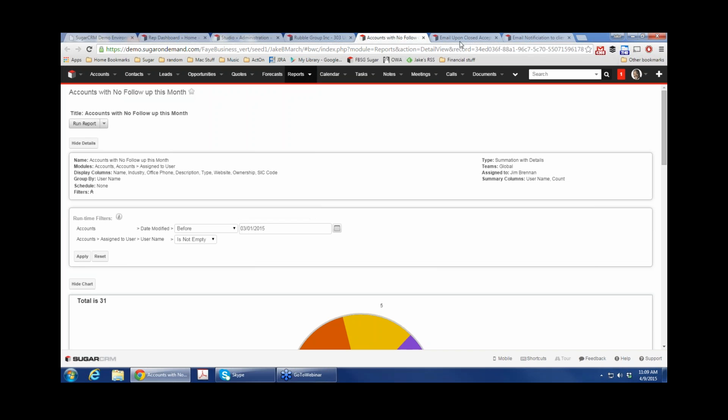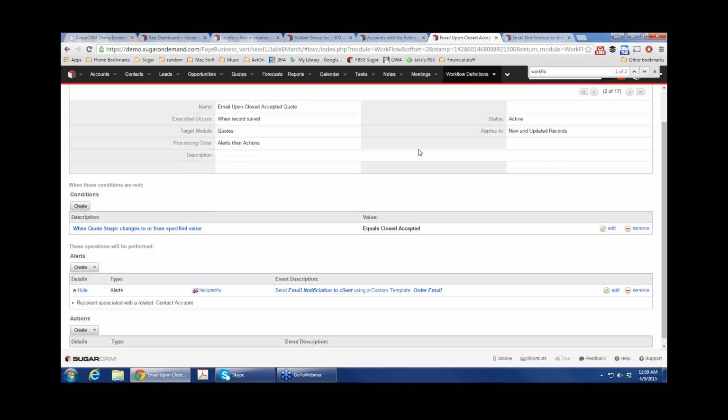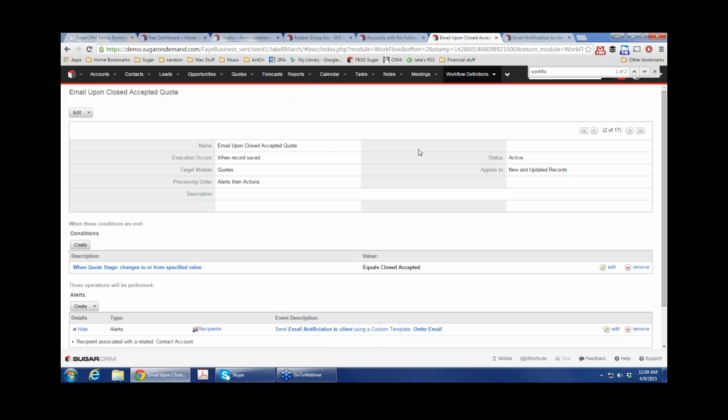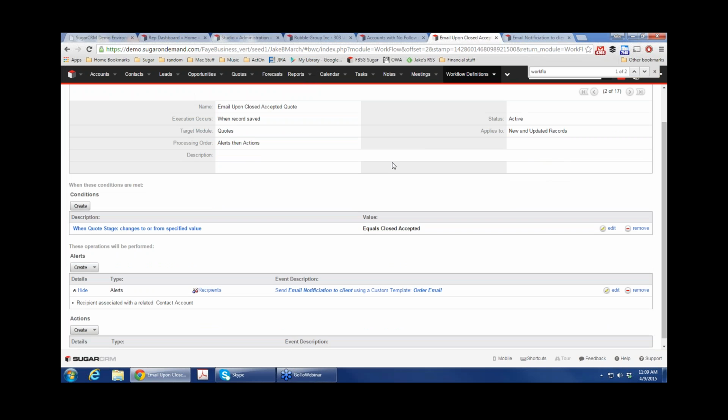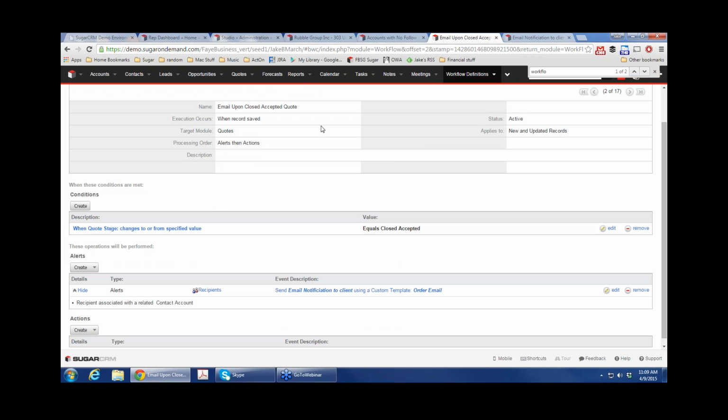Another interesting feature of Sugar is with the workflows. There's been this misconception with Sugar workflows that you can't send emails to outside users, and it's definitely doable with the workflow. As you can see here, this is a pretty common workflow.